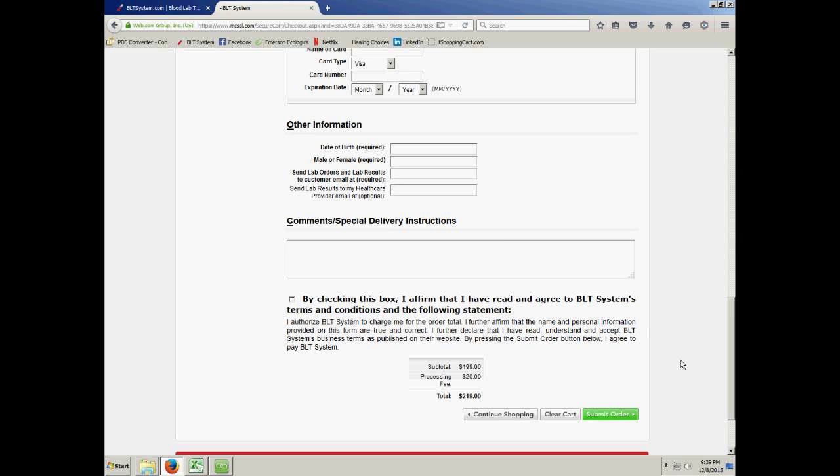The results arrive to you as soon as they become available, and it can be another big time saver of not having to order the testing, not having to track it, or deal with any of the paperwork or the hassle of that as well.